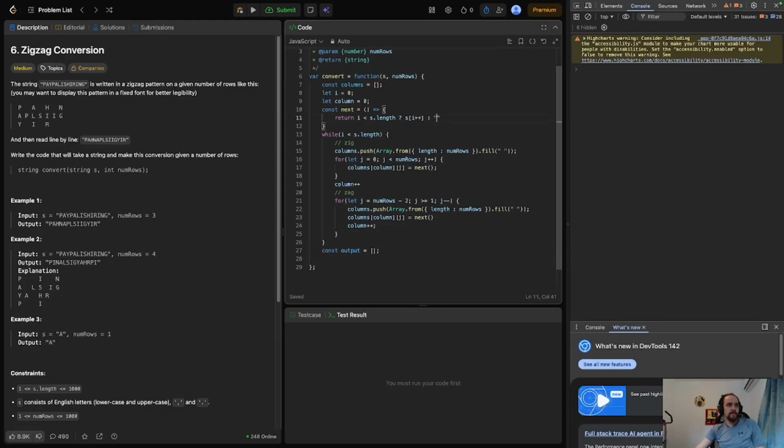I'm actually going to make this an empty string to make my life easier. But yeah, at this point, we're gonna do for let i equal 0, i is less than... So we want it to go column by column first.